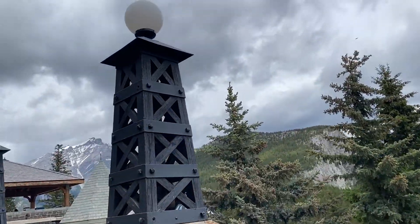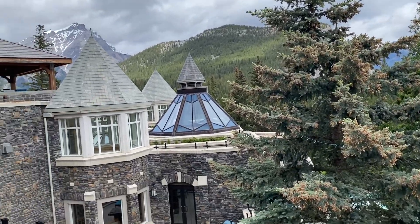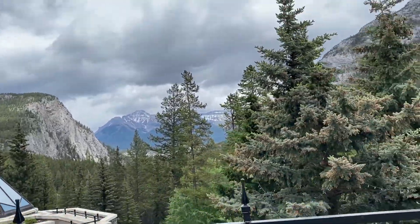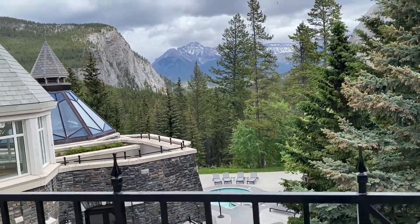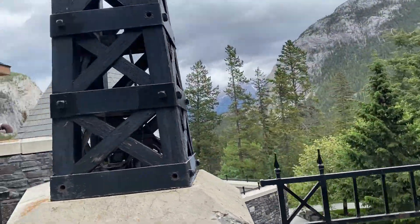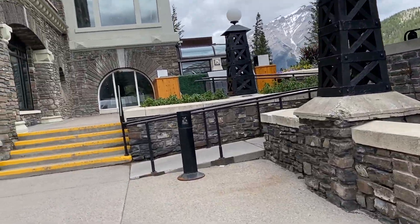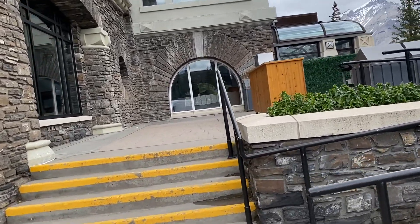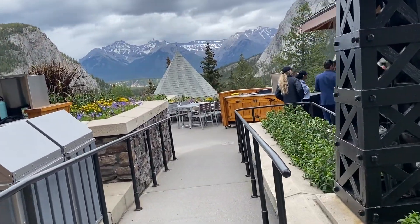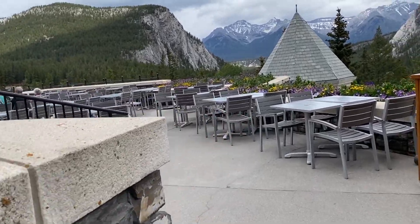We're going to walk down here a little bit further. I love these light fixtures — quite elegant. You'll notice some really intricate features in the finishes in this hotel, and I think I mentioned that the glasswork was really quite exceptional. Down below we have a little glimpse of the whirlpool bath that is adjacent to their world-class Willow Stream Spa. Absolutely a divine experience — if you do nothing else in Banff, go to that spa. Such wonderful customer service, beautiful treatments, and you can enjoy their mineral pools as part of your spa experience as well. Or you can just sit out on the deck, have a coffee, and enjoy your beautiful surroundings.